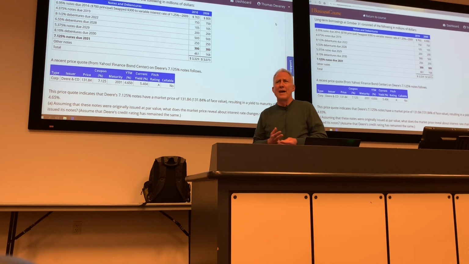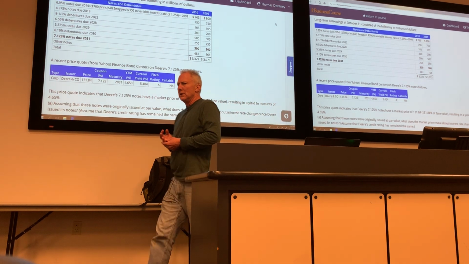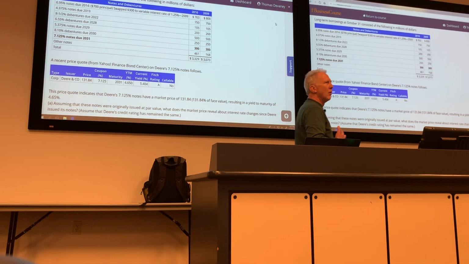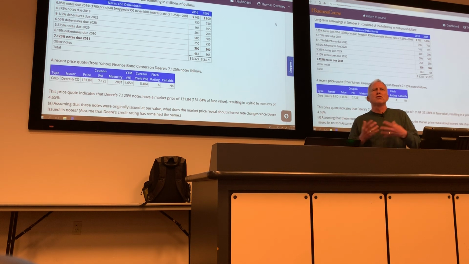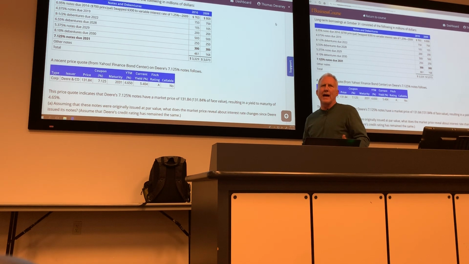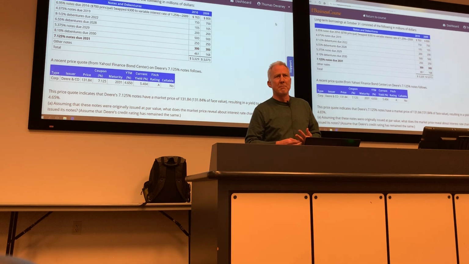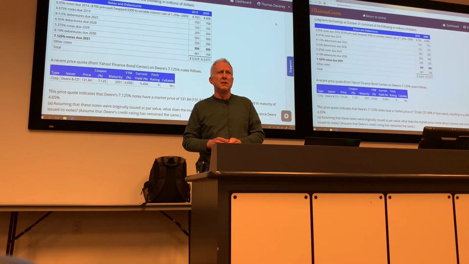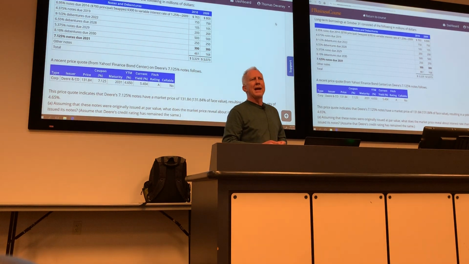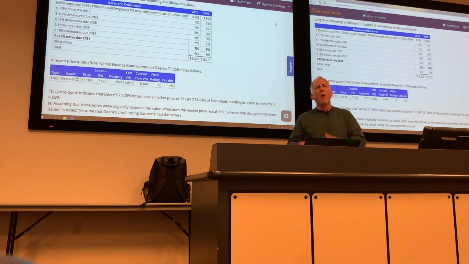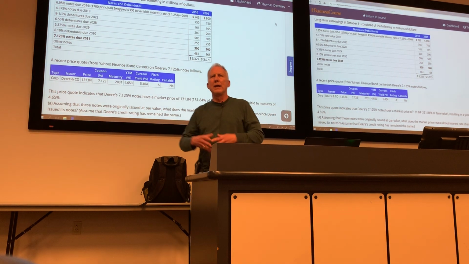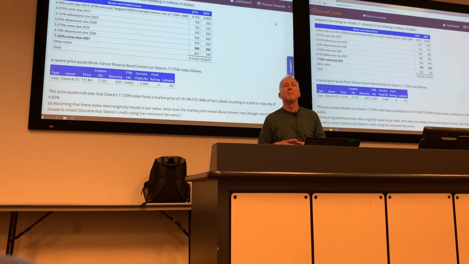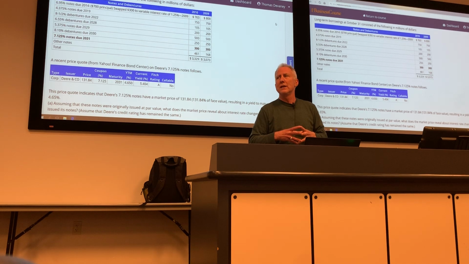So there's another question that asks, what happens if they retire these things? Is it going to be a gain or a loss? They're paying way more interest than they should be paying. So in order to stop that, they can go in the marketplace and buy these bonds, but they can't buy them for the $300 million that they owe because they're trading at a premium. So they have to buy them back at a premium, so they're going to pay more. When they pay more and eliminate their liability, they're going to have a gain or loss recognition on the retirement of those bonds. But the interest rate is what they're paying.